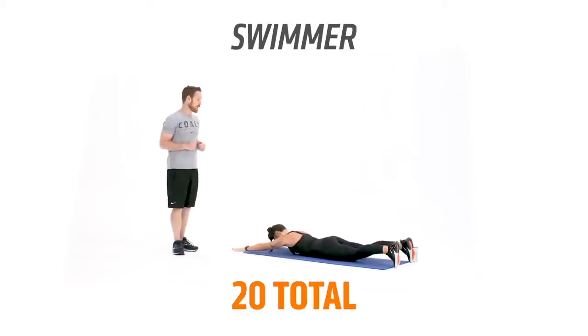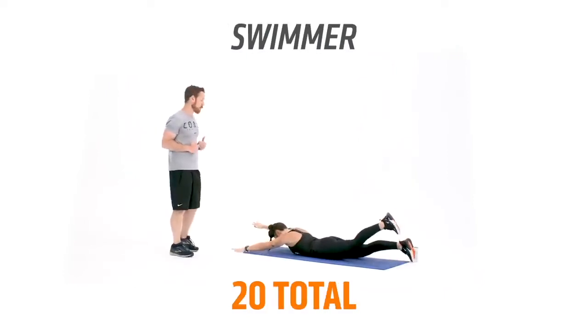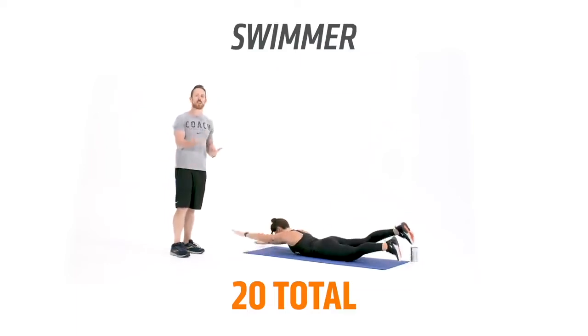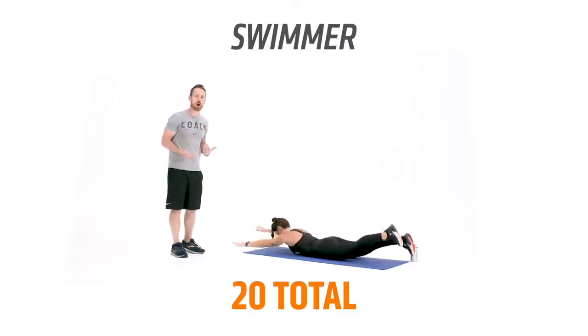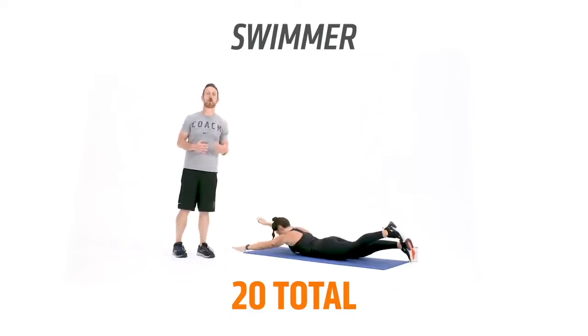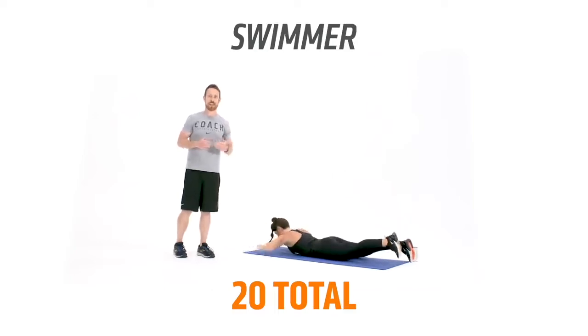Last but not least, 20 total reps of an alternating swimmer. We're going to keep our shoulders off the ground, the chin neutral, alternating, raising one leg up at a time, that opposite arm in sync. Option here, slow things down. Make sure your coordination's on point before you speed it up. You've got 8 minutes of work here. Get ready for that core burn.